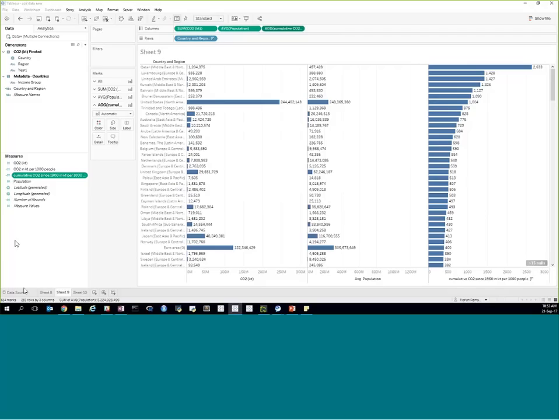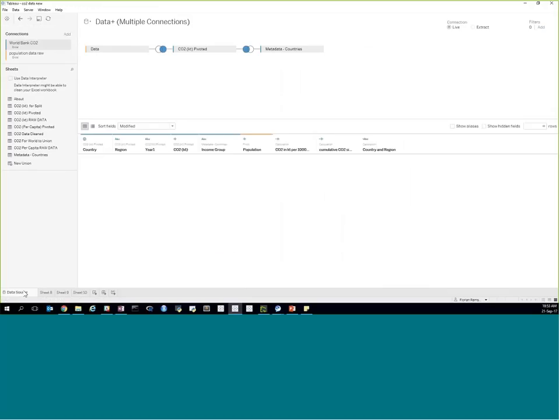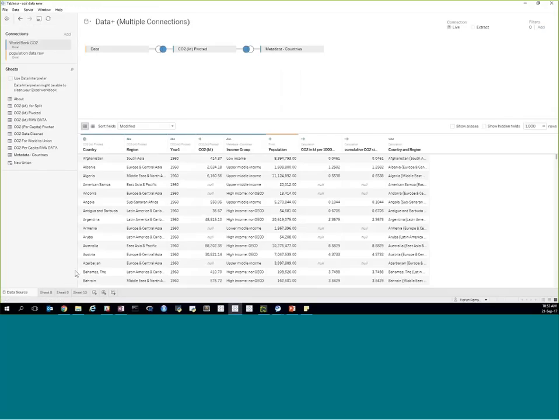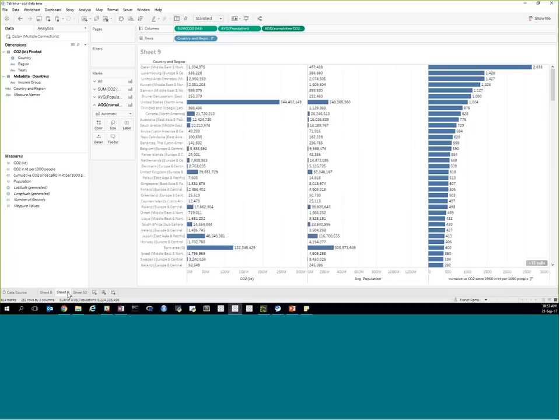And just to go back to the data source one more time, we can see it is still being calculated at a row level because you can aggregate over one row, right? There's no problem with that. But in the view, it will aggregate it over more rows. In our case, it will aggregate it over all the years for each country. So that's really what an aggregate calculation is.